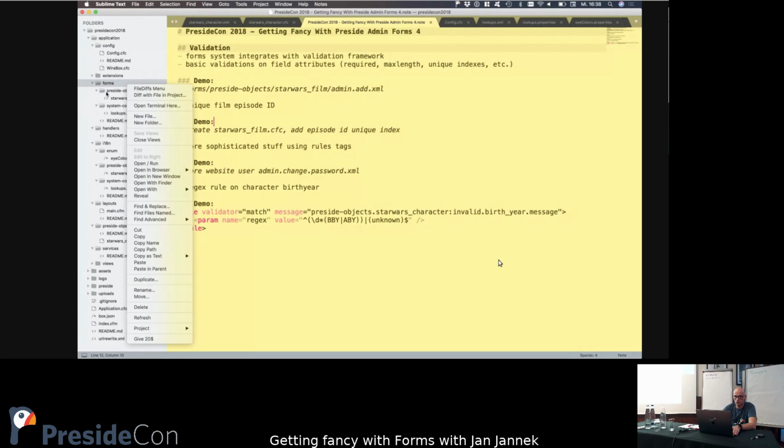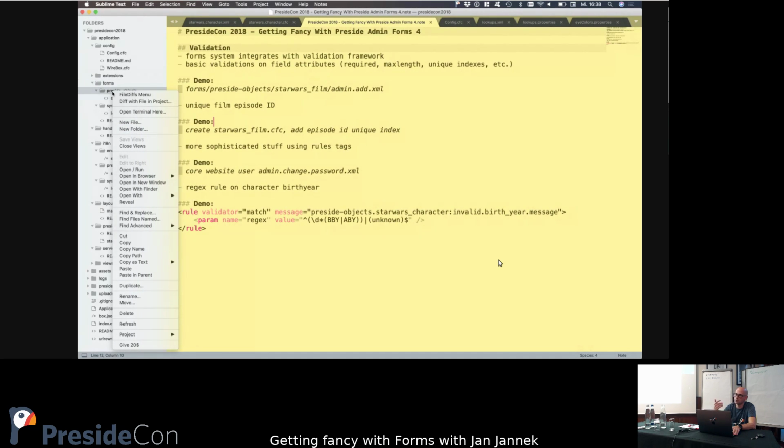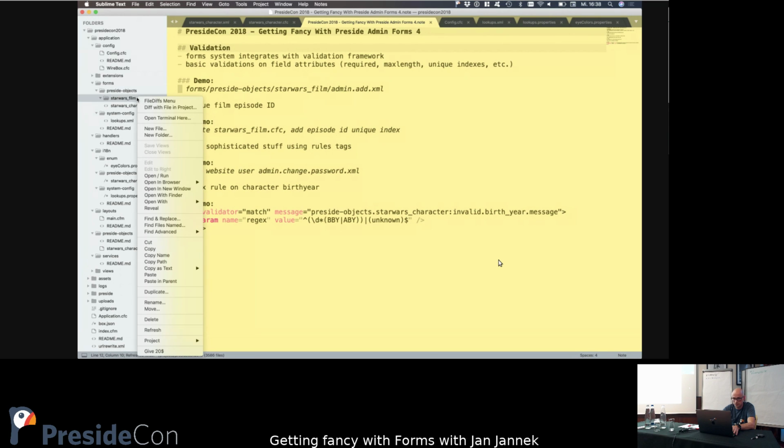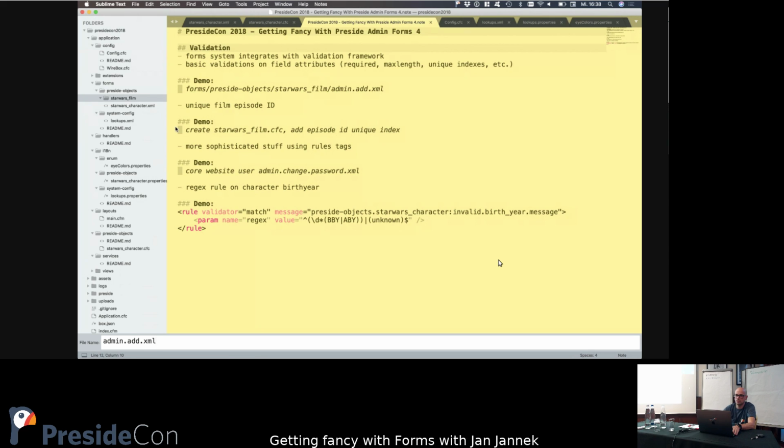If I say for a Star Wars film, I only want to modify the add form, I don't care about the edit form, then I would define a folder named like the object, and then have a new file admin.add.xml.